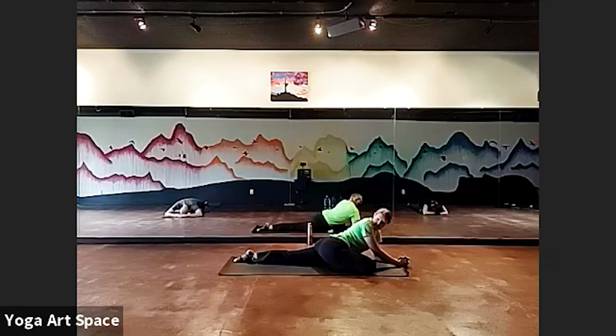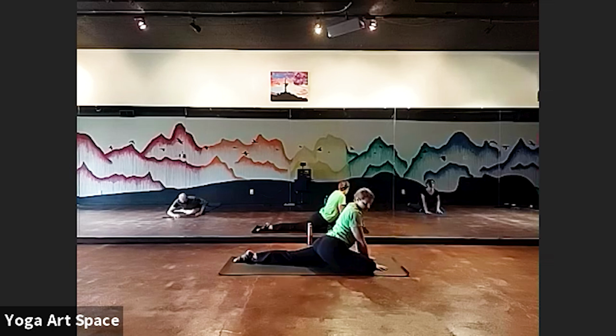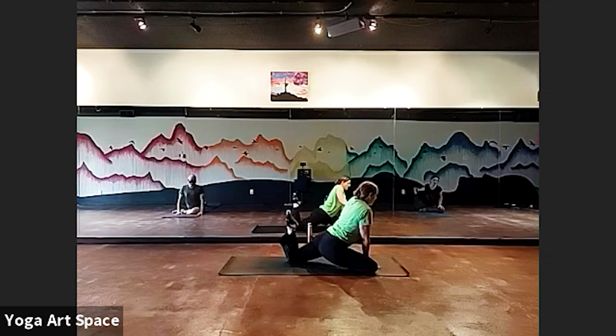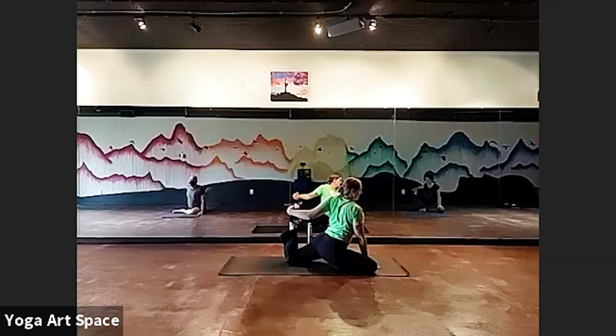Well, you're welcome to stay with the sleeping pigeon, elbows down. If anybody wants to be in a back bend for just a little while, you can come up to hands. Maybe just hold here, creating extra space on the front of the left hip. Or maybe the left hand goes to that left foot behind us. So one more moment for that quad.